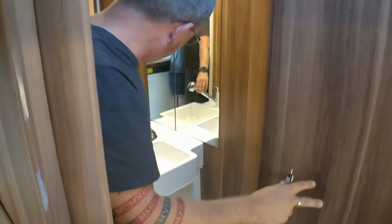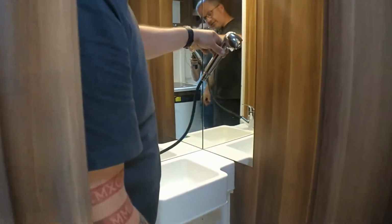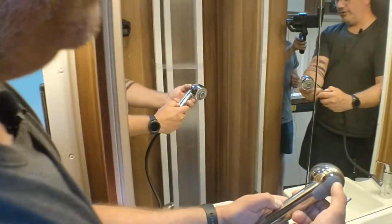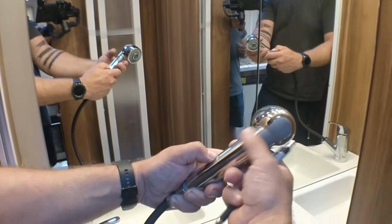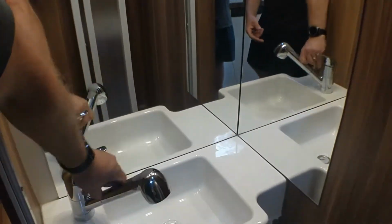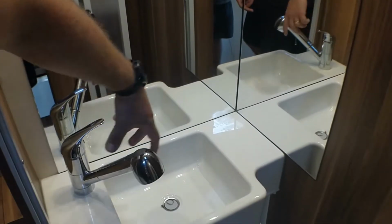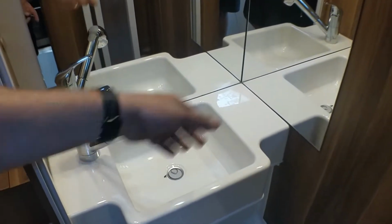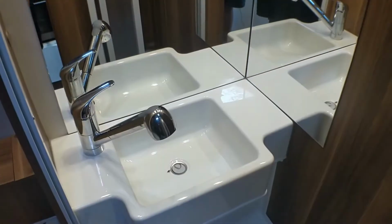Also, some of the showers use this two-way tap. So it's for use for the hand basin, it's also used for the shower. When using it for the shower, press this button and that switches it from tap onto shower. Also, before you turn the shower on, just give it a bit of pressure before you pull it out, otherwise that hose can kink and block if you pull it too high up there.